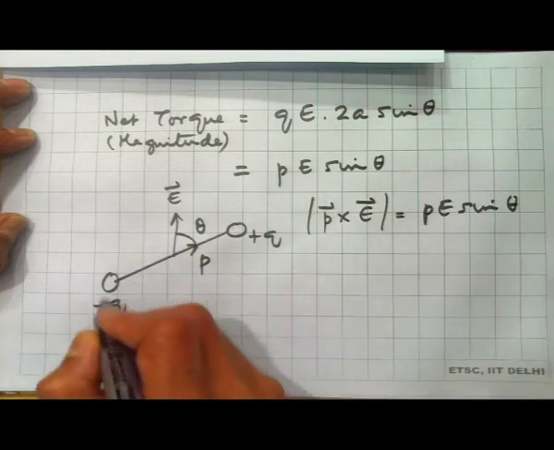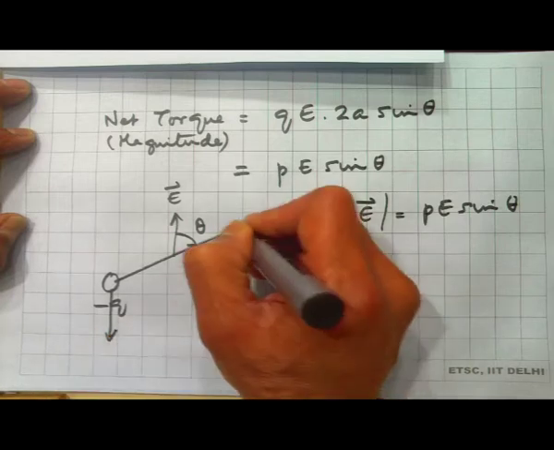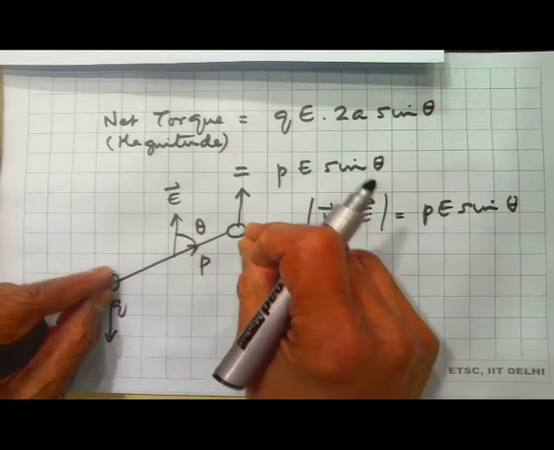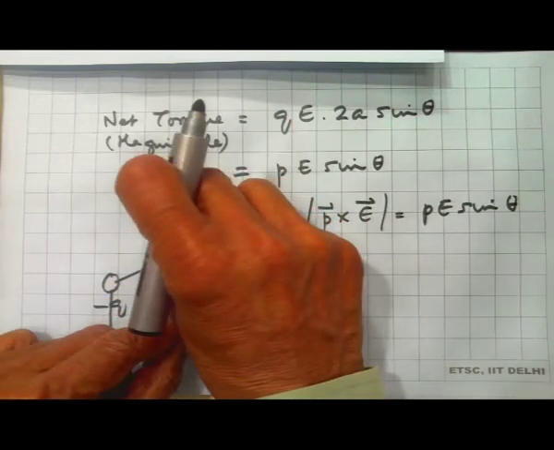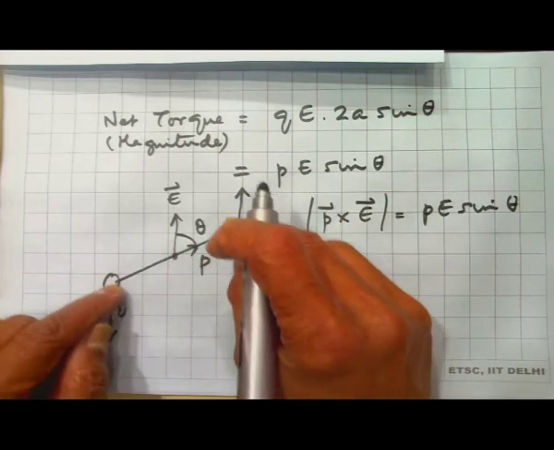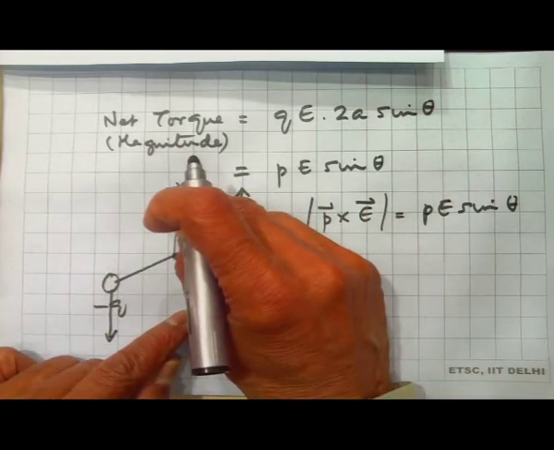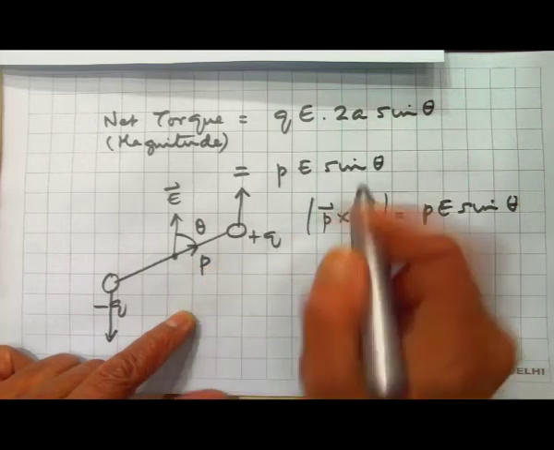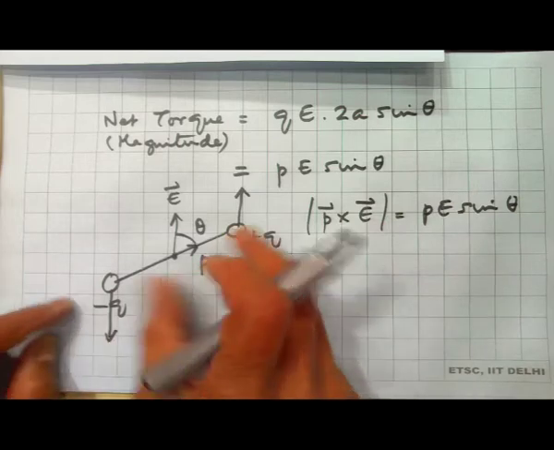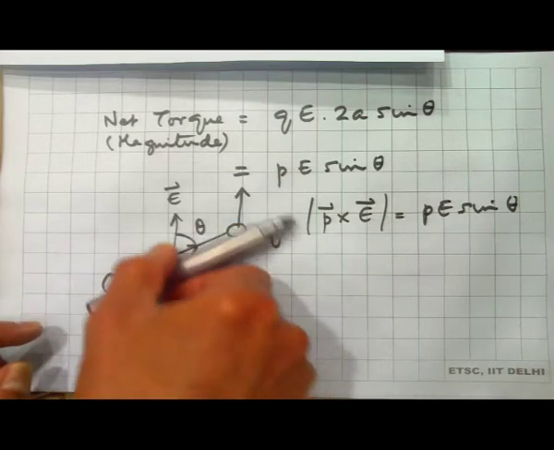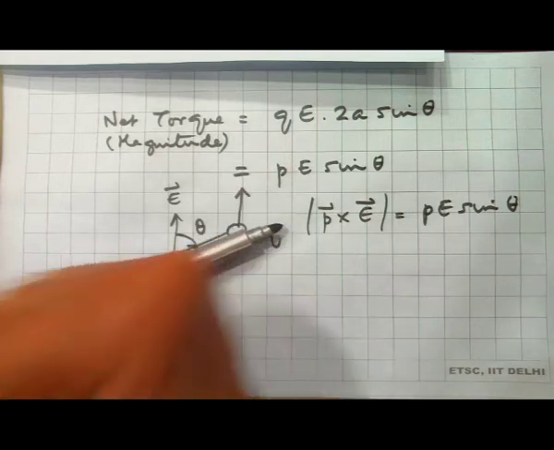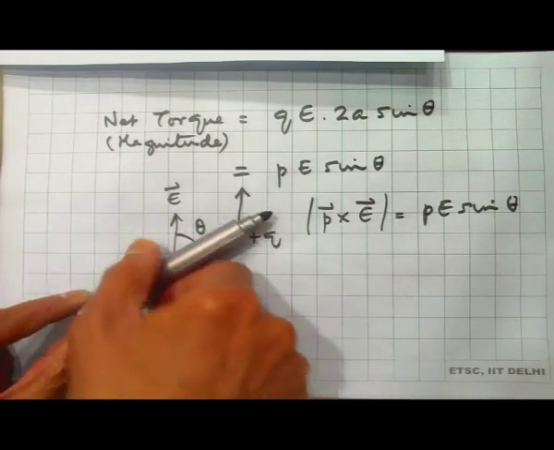And what is the torque trying to do? This force is trying to pull it, this force is trying to push it. So, this torque is trying to align the dipole along the electric field. Suppose this point is fixed, around this point these two charges will move like this and align itself until theta becomes 0. When theta becomes 0, the net torque becomes 0. So, this dipole is tending to rotate in this direction. If I look at this vector in the upward direction, that is the direction of right handed screw.